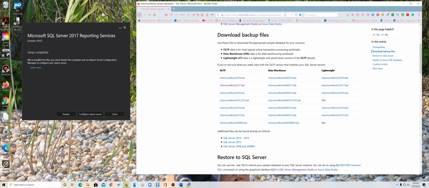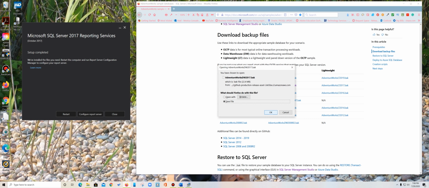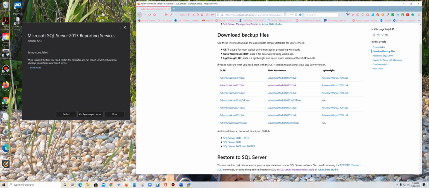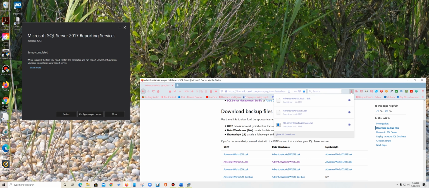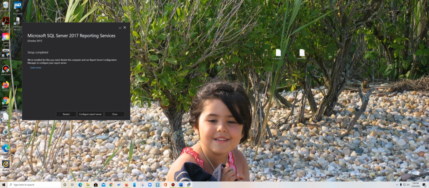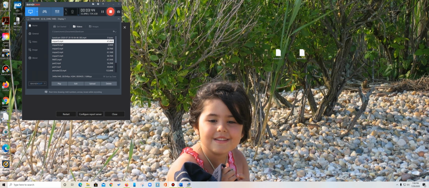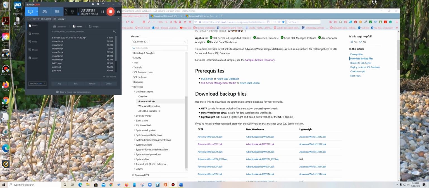Okay. And then also, you see data warehouse? I'm going to get the data warehouse too. The 2000 has to be the same year as your system. So if you have 14, you get 14. We'll all be working with the 17, so all the instructions will be the same. I'm going to leave it there for a while because I'm going to have to restart my system again. Okay, so let's continue.